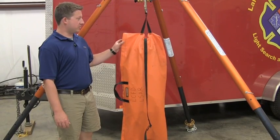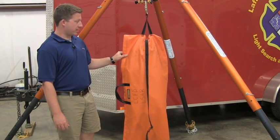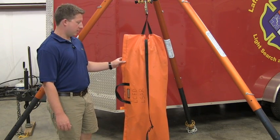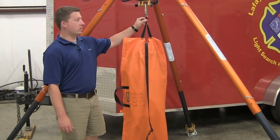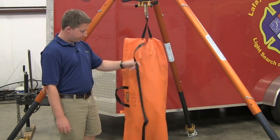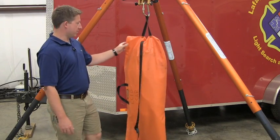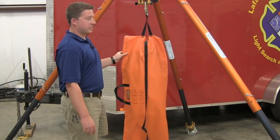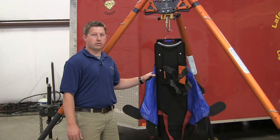Okay, the Yates Spec Pak comes inside of a carrying bag. Inside this bag is the bridle for the Spec Pak and the Spec Pak itself. It also comes with a C-collar, and you can keep your own C-collar inside the bag. The bag has a hanging strap we use to keep it stored and hang it inside of our trailer. It also has an adjustable carrying strap, some handles to carry it with, and a zipper along one side. It's heavy-duty rubber, so it's pretty weather resistant, and it weighs about 20 pounds. The Yates Spec Pak is a Class 3 harness with a maximum capacity of 310 pounds.